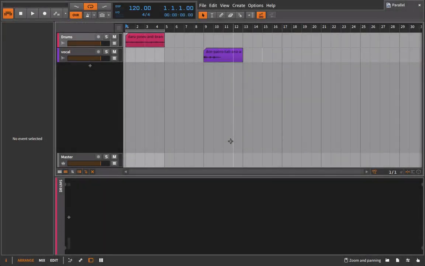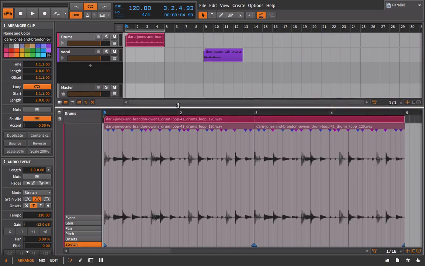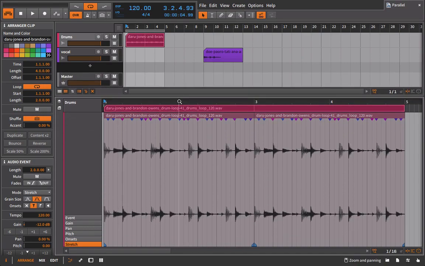Duplication and parallel processing really do go hand in hand. That is to say that in order to do some form of parallel processing, you normally need to begin by duplicating the track. So we have this drum loop here. And this is coming from the Converse sample library, great free resource out there for all of you looking for some really high quality samples.